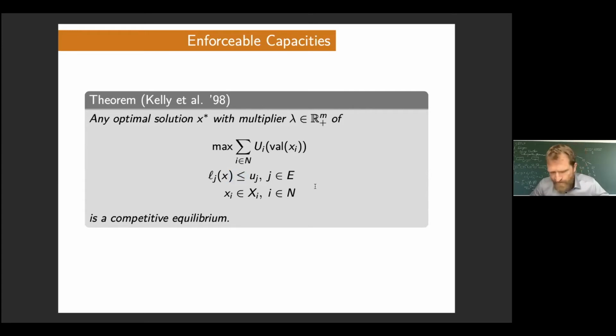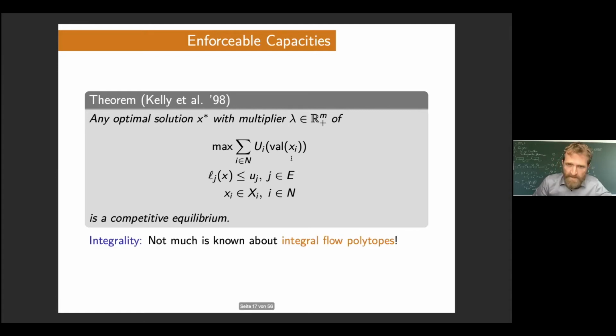Yeah, this is the fourth application I would like to present to you. And the proof here is, again, this is a convex program. It satisfies strong duality. You get, again, a Lagrangian multiplier here that you can use to enforce this equilibrium. So one note here is for that model, I think nothing is known if you ask for integral ST flows.